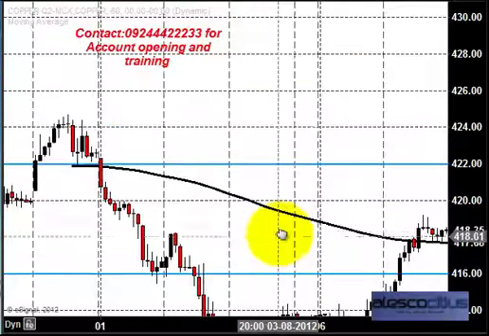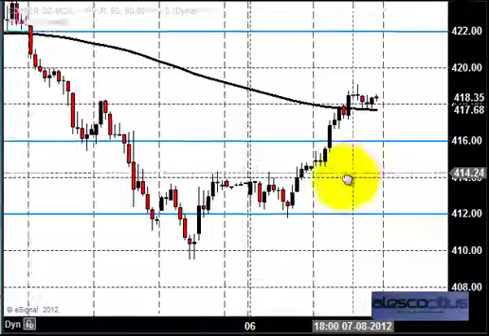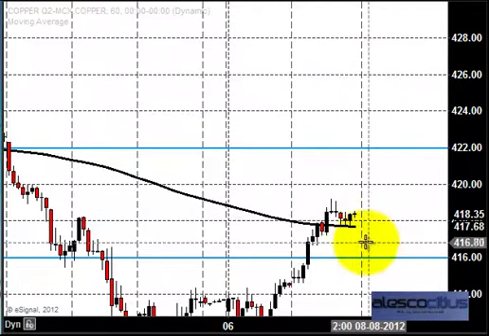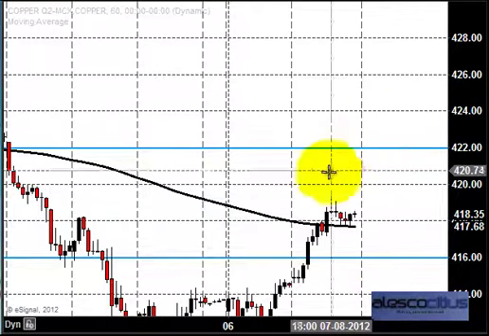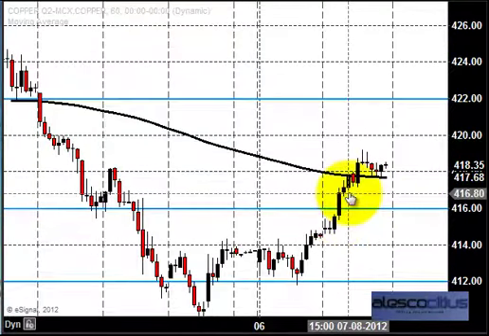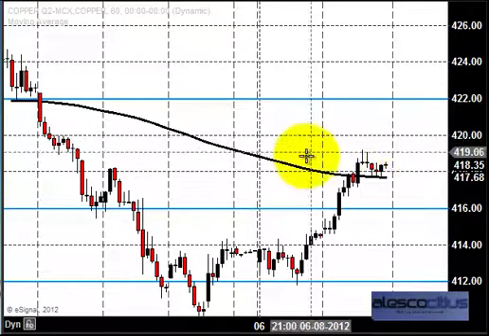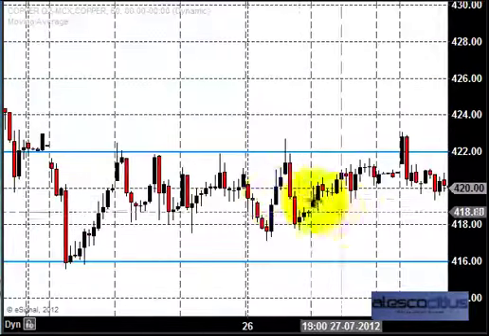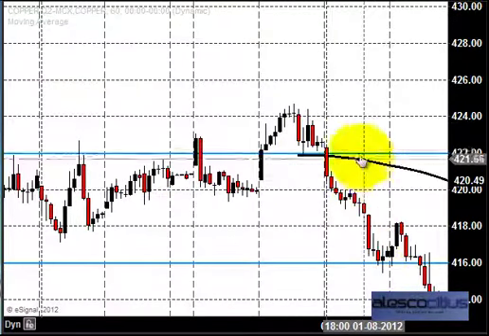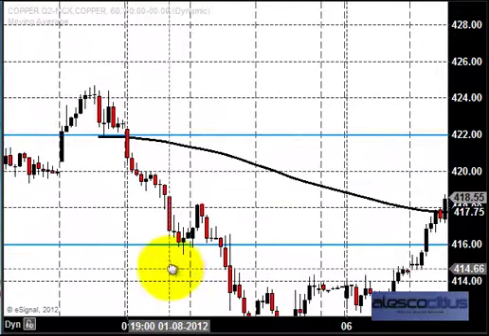But there is a great barrier here. According to the price action of the last 2 days, the market is showing some clear momentum. If that momentum holds good, it can also break this 422 easily. Clearing this 422, like what happened yesterday, is so important. It may take a rest near 422 because it needs a lot of potential to break it. We saw how the market struggled to break that, and after failing to break it and sustain within 422 and 416, the market dropped down. We should keep this in mind.